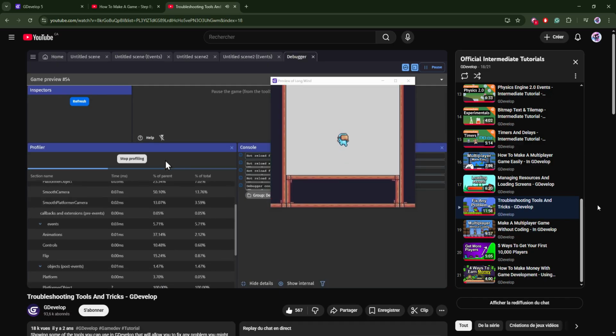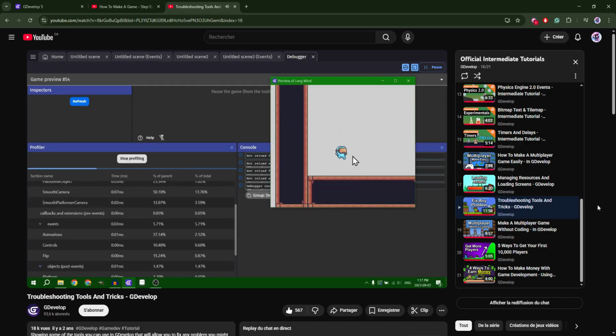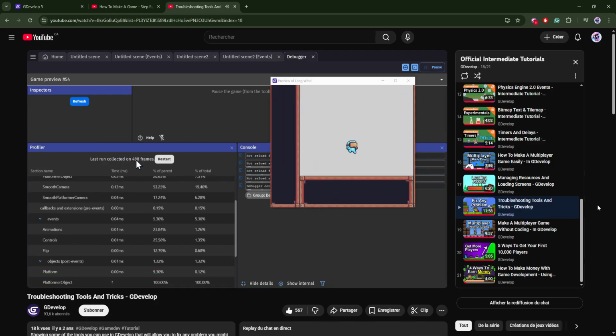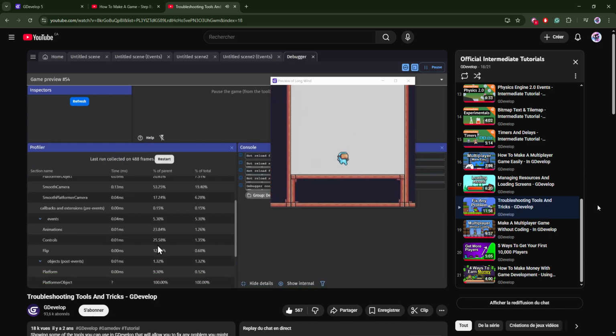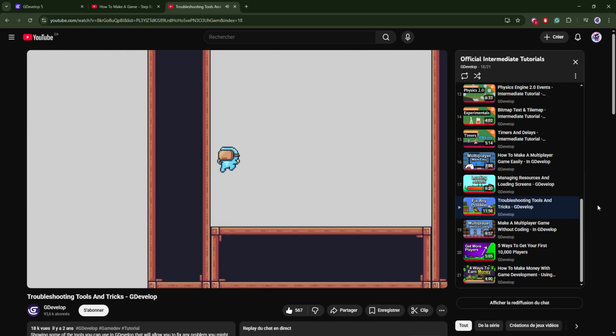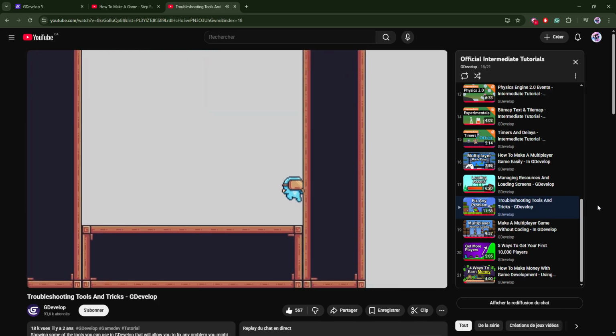Whereas if I restart this and move the character around, and then stop profiling, you'll see these numbers have changed. This now takes up a 0.01 millisecond time frame and has moved up to 25% of the overall drain my events are having on the game. Hopefully seeing this troubleshooting in action will help you with troubleshooting your own games.